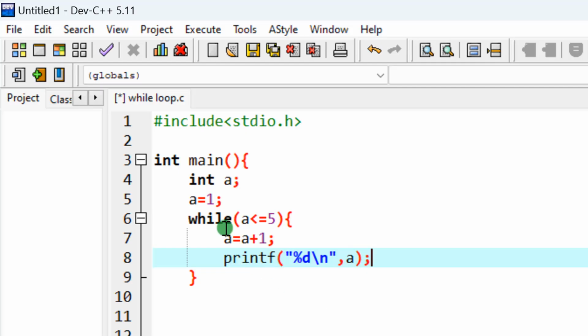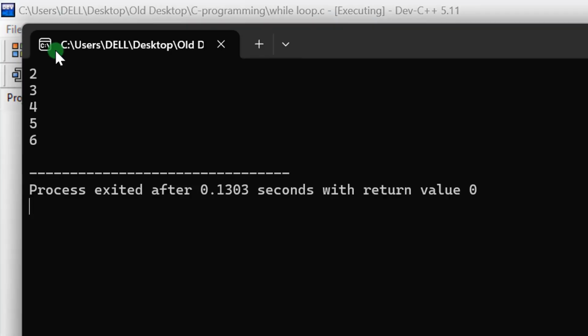Now, if I run this program, you realize that there's a problem. Let me just run the code, because generally from the result also we can see how to modify the program. Let me just run it. You see that here I'm having what? I'm having 2 to 6: 2, 3, 4, 5, 6. Problem. The first problem here is that I'm not having 1. And the second problem is that I'm supposed to end at 5, not 6.